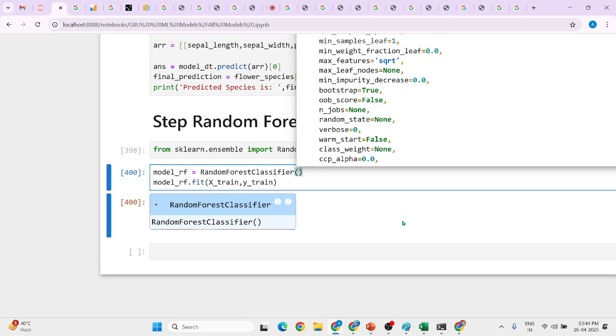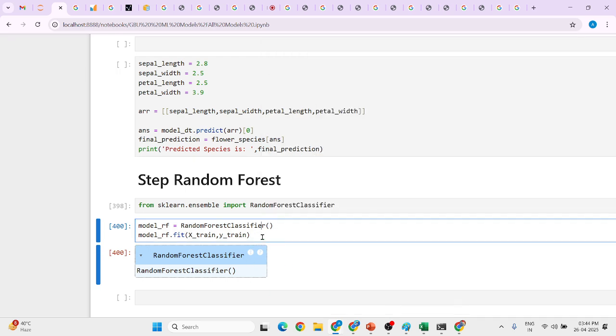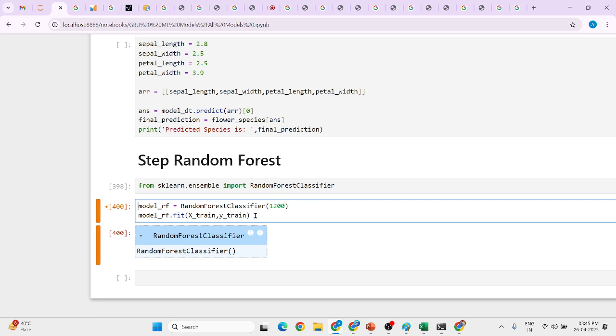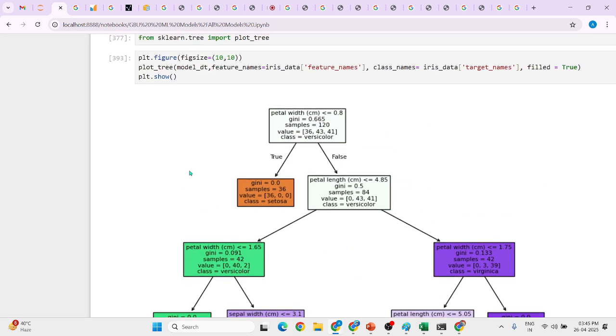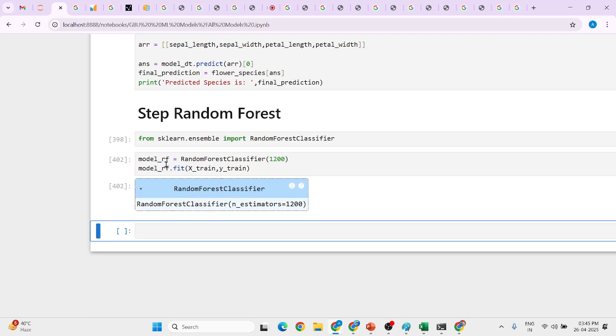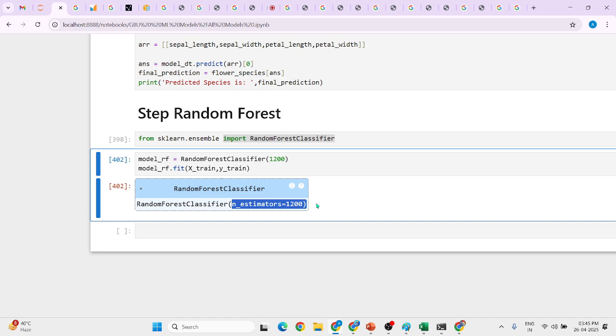See, all of this belongs to hyperparameters, right? And if we want to change the hyperparameter, I can simply change it to 100 or 1000, whatever we want. Suppose I want to use 1200 decision trees, I can simply use 1200, and this will try to create 1200 decision trees. Earlier we were using just a single decision tree, but the problem with the decision tree model is that it can be biased, right? So that's why there is a technique called the ensemble technique, and we can use the random forest classifier, particularly using the number of estimators, where we are using a decision tree, right?